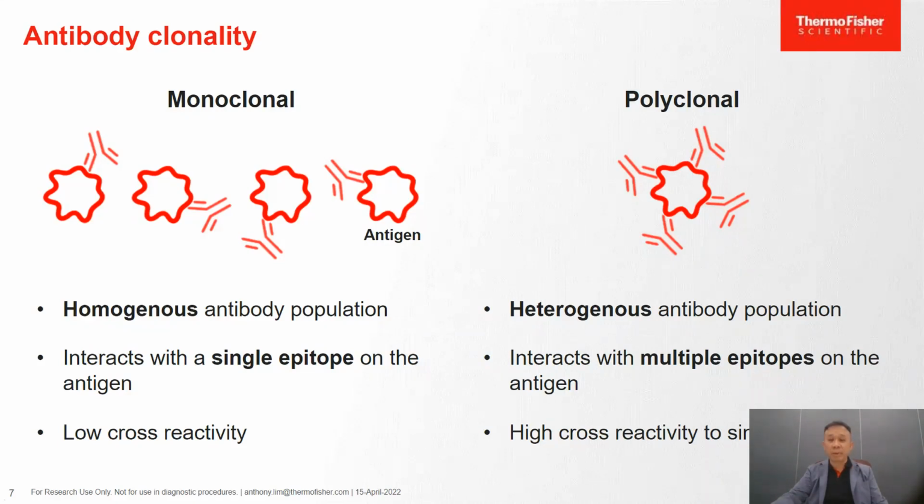Some of the features of monoclonal antibodies may include identical lots. Monoclonal antibody recognizes only one particular protein form, and they are commonly known to be expensive to produce. On the contrary, polyclonal antibodies display lot-to-lot variability. They are tolerant to small changes in protein structures, and commonly they are a lot more economical in the cost of production.